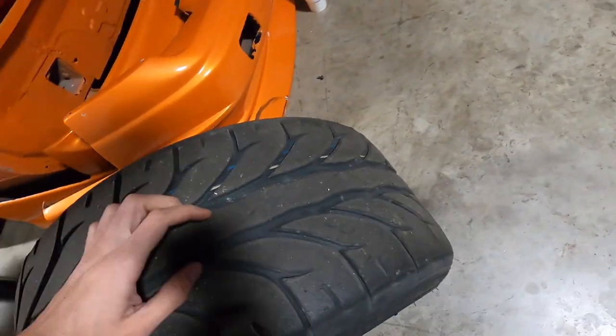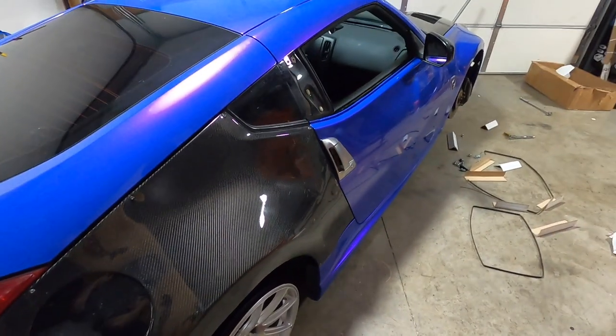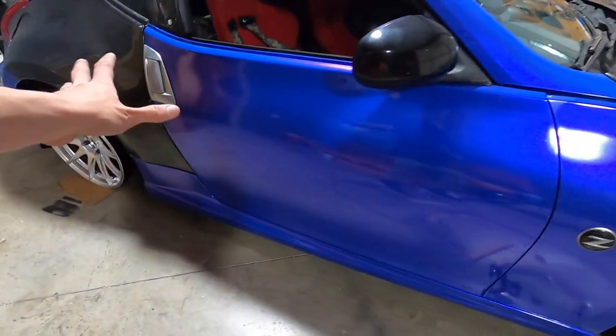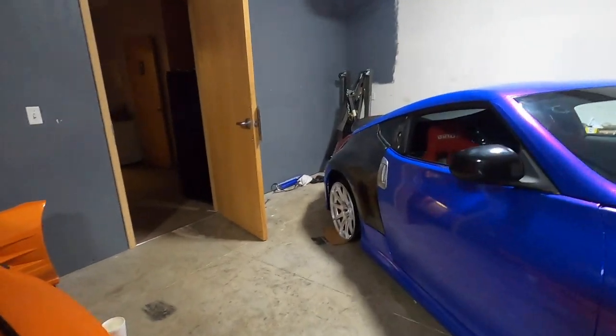This is literally still a brand new tire, brand new. I've got to get the other one off and then toss the Weds on. Anthony took the wheels for his rental 350Z - if anyone wants to rent a 350Z and go drifting, hit me up on Instagram. This thing looks whack right now with no tires on the rear and the front off. We're going to take two rears and two fronts, get the new wheels mounted, put them on today, lower the rear, and get the ride height set properly.